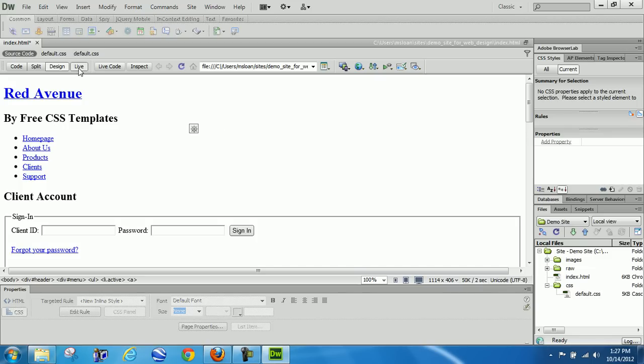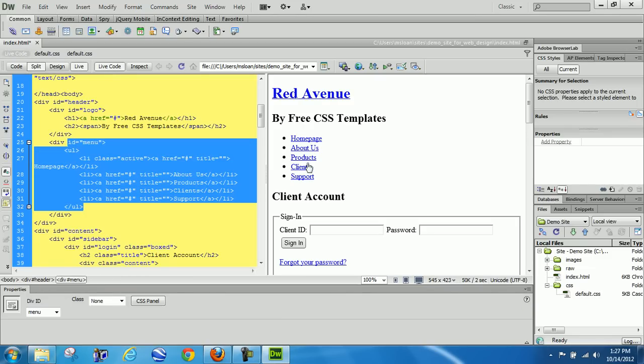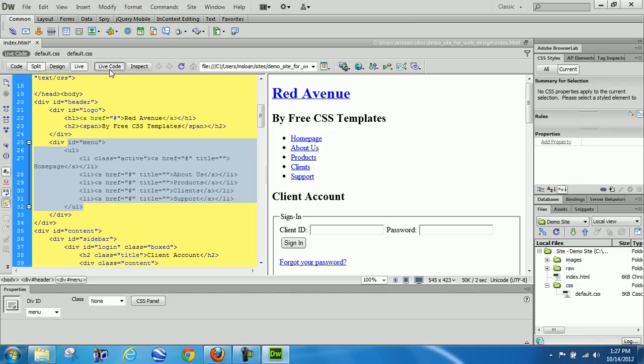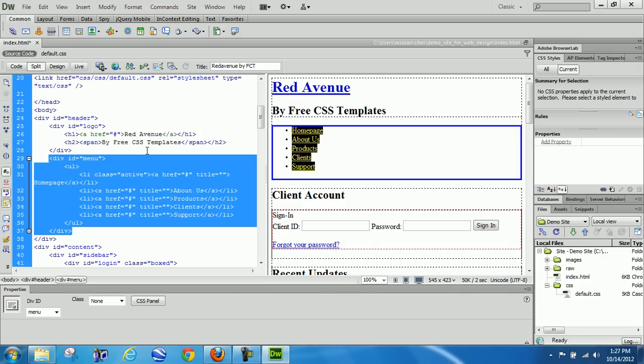If you go to live code, you can actually edit stuff and it will automatically take it to split view. But I would generally not say to do that if you're still at the amateur level. And this is something we're not even going to get to yet. That'll be weeks from now. So click it back off live code. If you're in live view and you want to be back off live view, you've got to click live again to get back off live view. And now it's in split view if you want to be in design view.